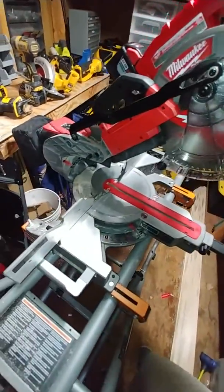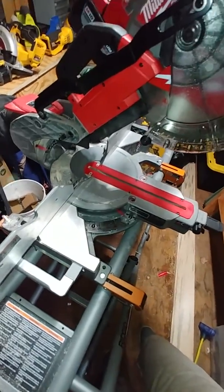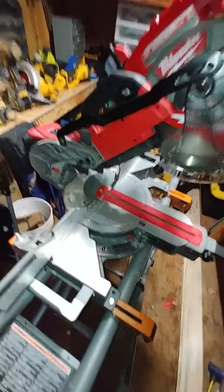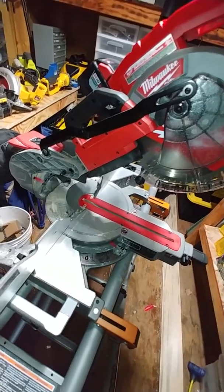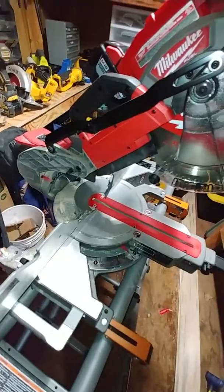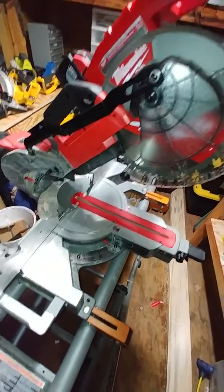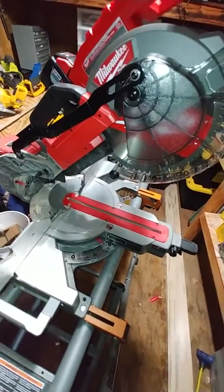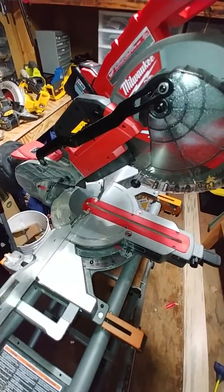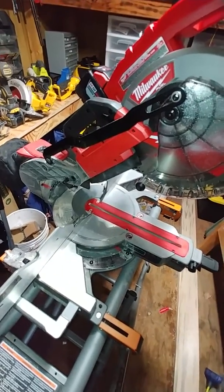I've enjoyed it so far. I'd definitely recommend it — for the price point, even from a box store online, it's cheaper than a lot of other saws. The advantages are it takes one battery, has a nice short profile, it's easy to move and maneuver, and it does a really good job for a cordless chop saw. You're not going to get a better deal right now on a cordless one if you're on a budget.